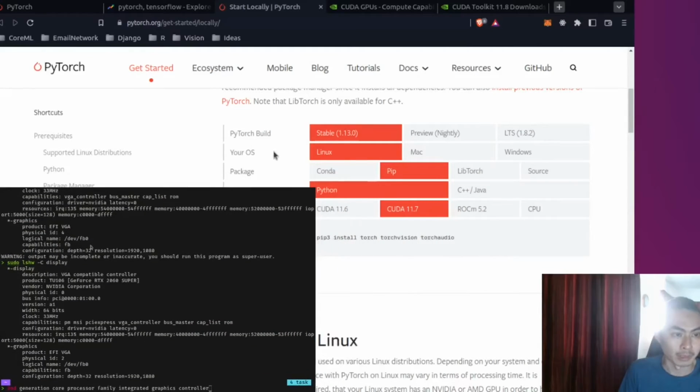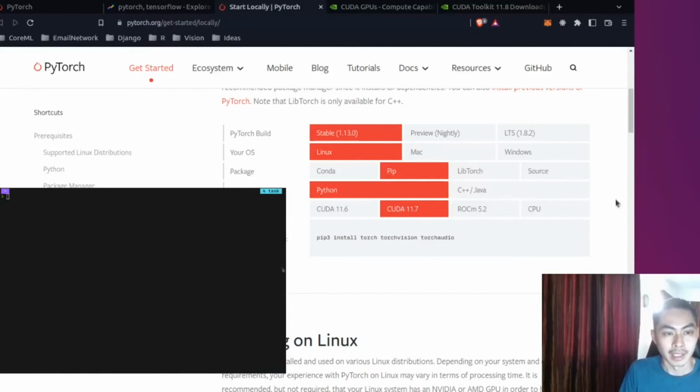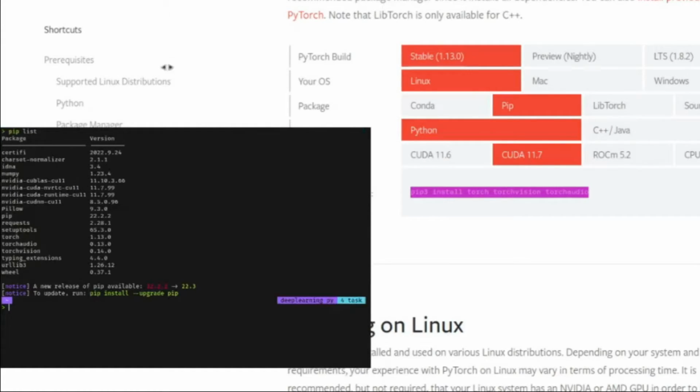So I'm going to drag my window on the left, clear my screen. I know that all the other information presented to me is correct. I just confirmed that with you together. So I have my Linux pip Python CUDA 11.7. All you need to do is just run that command. So just copy that and paste that in your terminal, and it will go ahead and install Torch, Torch Vision, and Torch Audio. If you want to do it in an environment, then just activate your environment. I'm in my virtual environment called deep learning. Do a pip list just to show you what I have there. I already have my NVIDIA, I have my NumPy, I have my Pillow, I have my Torch Video, Torch Audio, and Torch Vision.